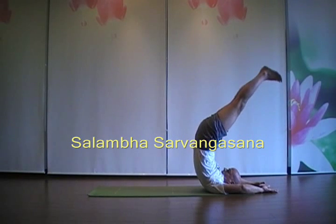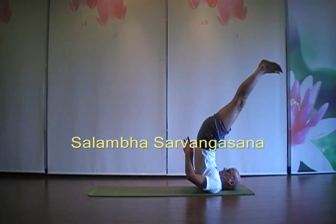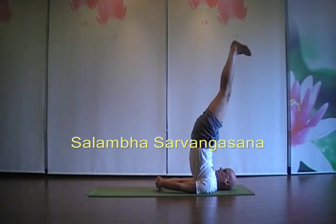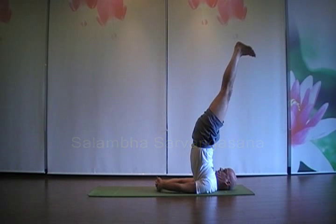Salambha Sarvangasana, the shoulder stand, and several variations also put together.